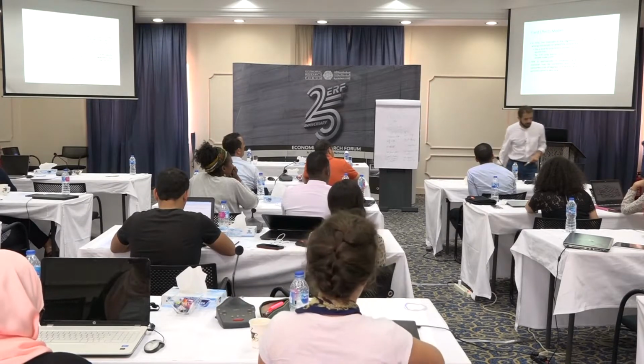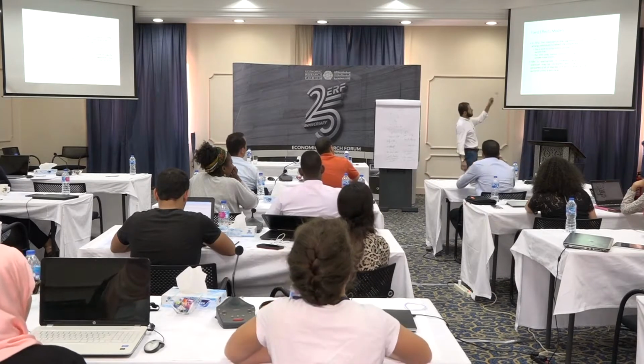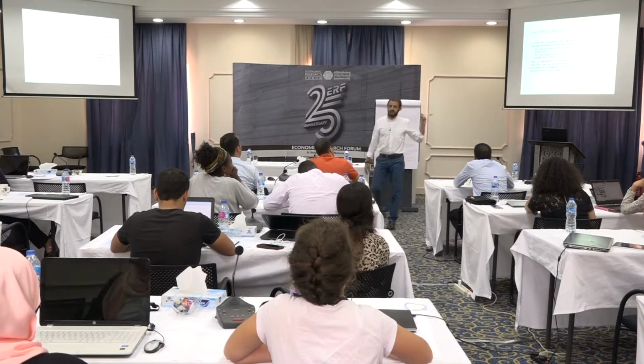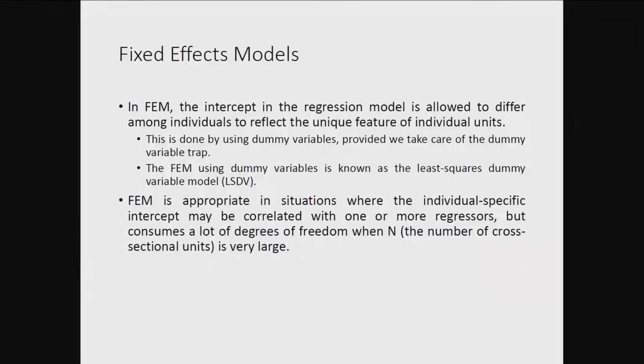So in the fixed effects models, the intercept in the regression is allowed to differ among individuals to reflect the unique feature of individual units. And that's very specific to the fixed effects model. So in general, what we do, we introduce a dummy for each individual. And that's why we call it sometimes the least square dummy variable estimation.